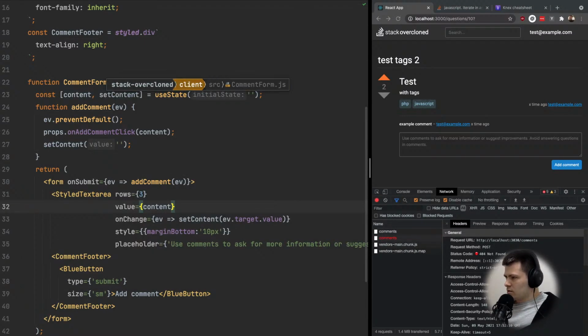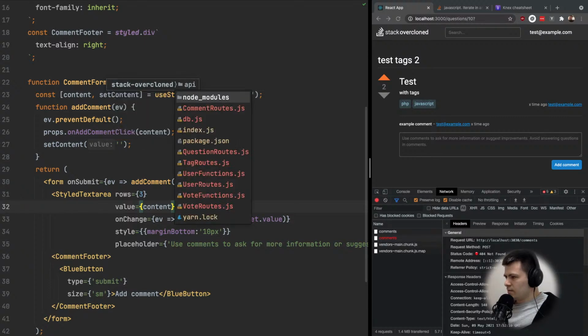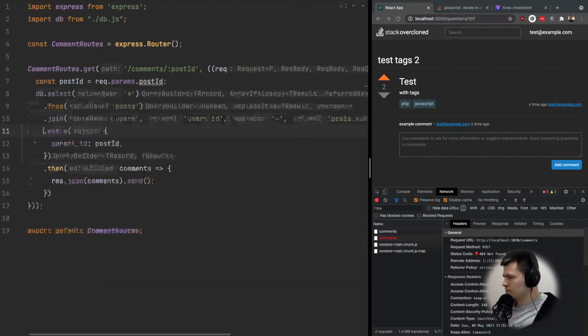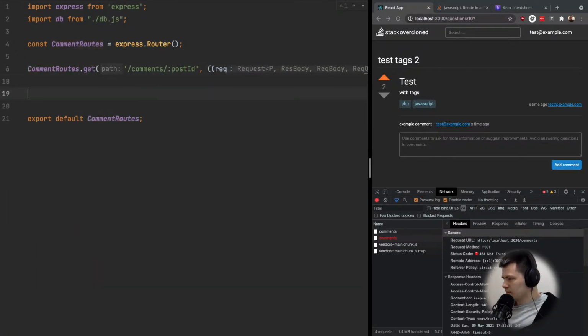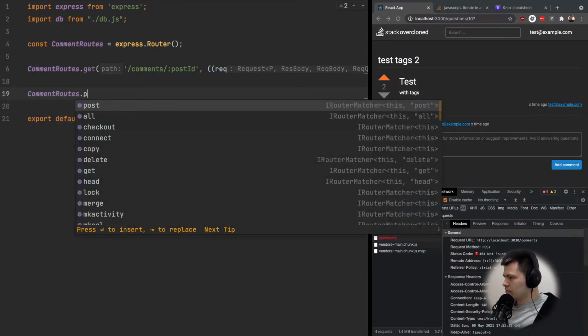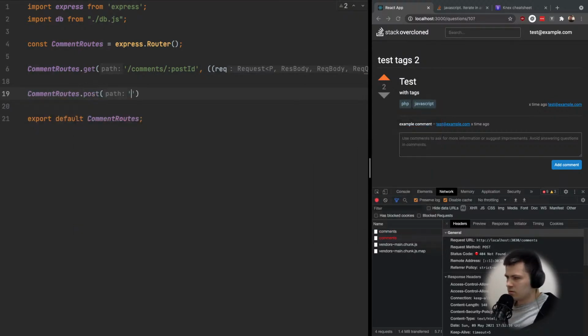So in our API we now have comment routes. Let's close this one and let's add the new one. So when someone posts on slash comments, but wait, we need also post ID, or maybe not, we can get it from the payload.